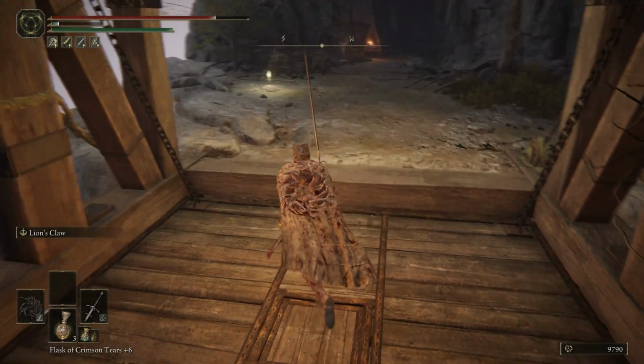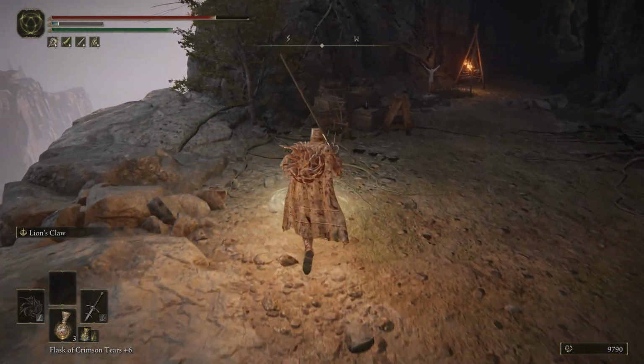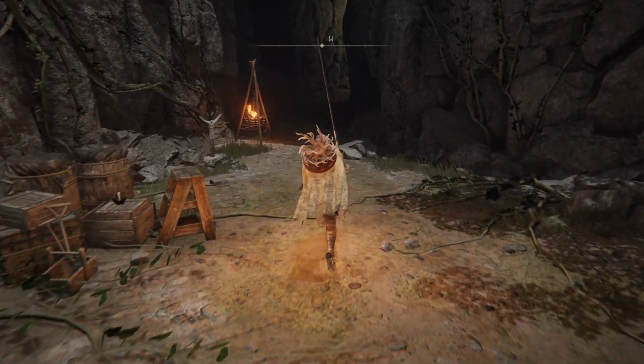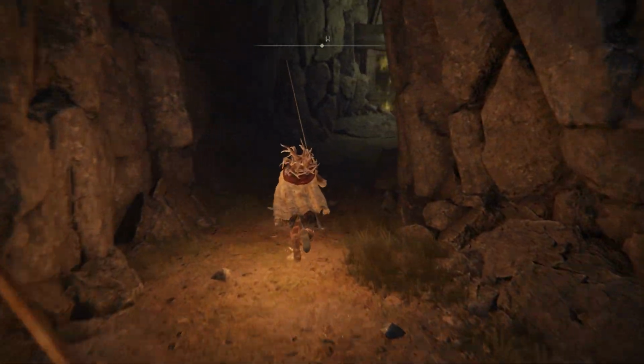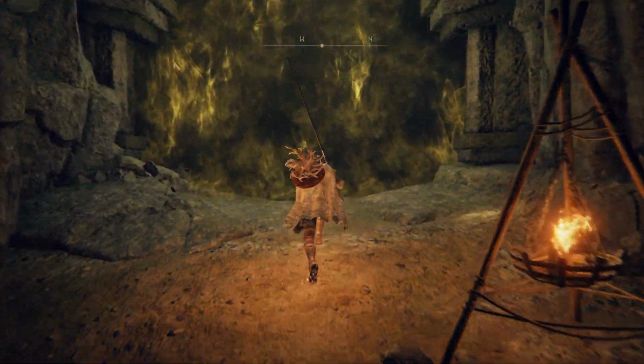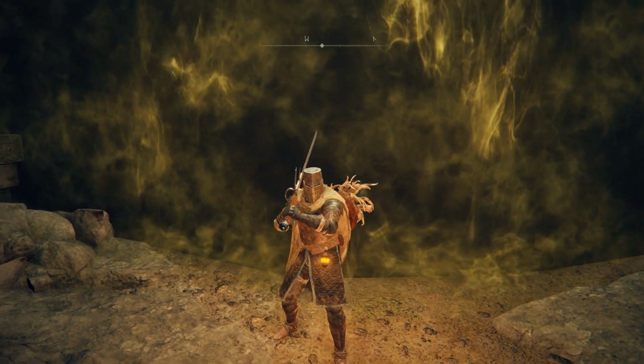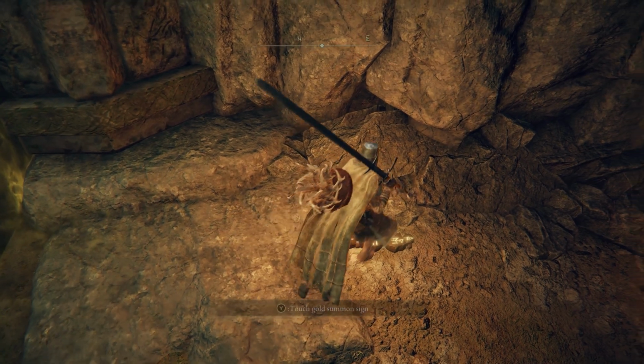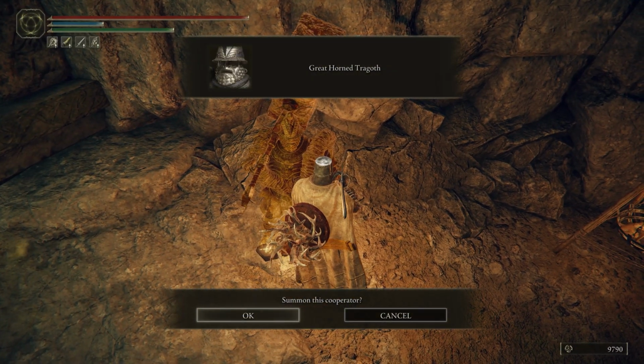But from here, take the elevator on up. You might as well properly rest at the grace. I went ahead and changed the time of day, and it's time to head on over to the boss of this area. And right in here, we are going to have something you've encountered before, a Magma Wyrm. Now, there is a summon here for Great Horn Tragoth if you need a little bit of help.